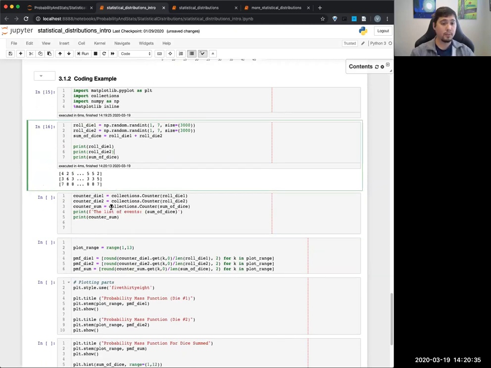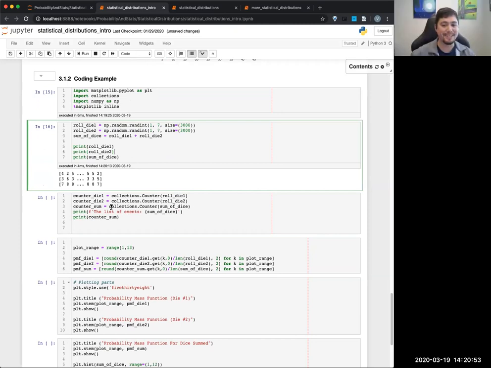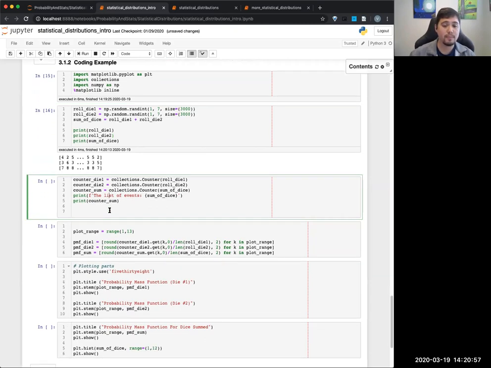Let's go ahead and plot this out to see what's the most common die roll. As you probably know, for a fair die, does any one number actually show up more often than the others? Would you expect to roll a 1 more than a 6? No, right? You would expect the probability of rolling each one to be the same, so about the same number of ones as twos, threes, and fours.